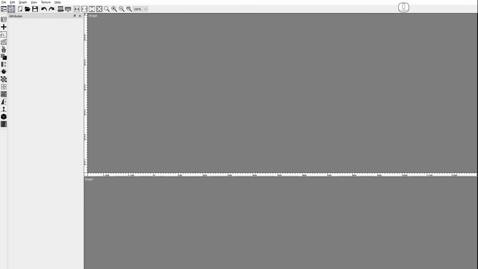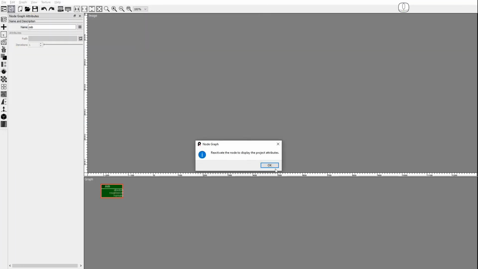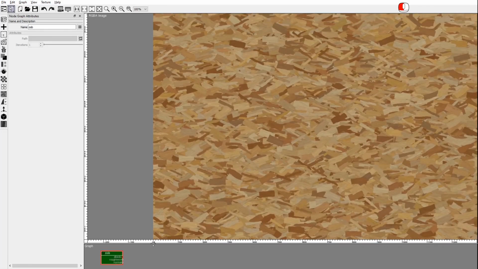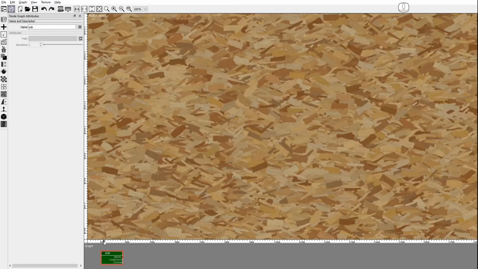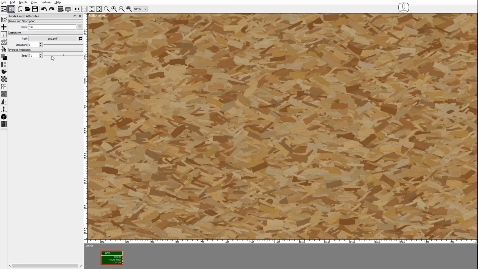In a new project, add a node graph node, and load the OSB PixaFlux project. And changing the seed modifies all images.